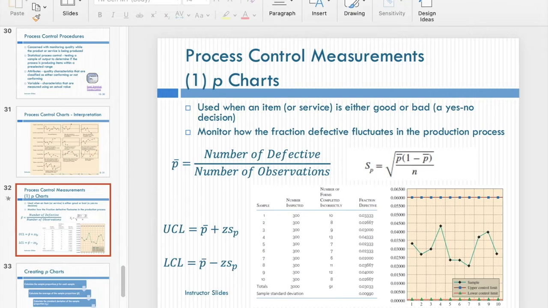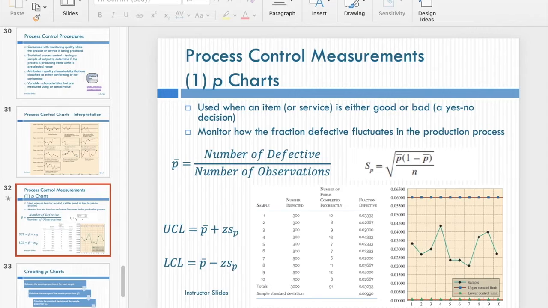And the fraction of defective products is basically the number of defective products divided by 300 within that sample, in order to get the corresponding fraction defective. All right, so you see all the different numbers can be different. Okay, that's it. Then how to build up this process control chart?